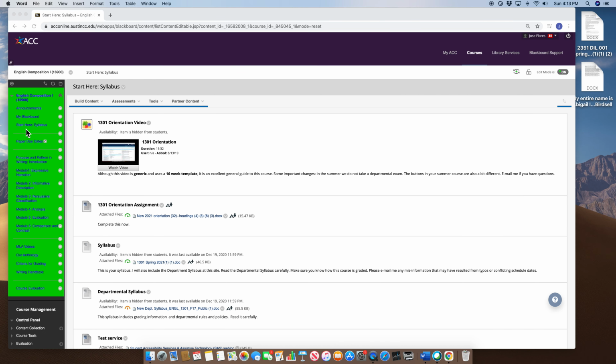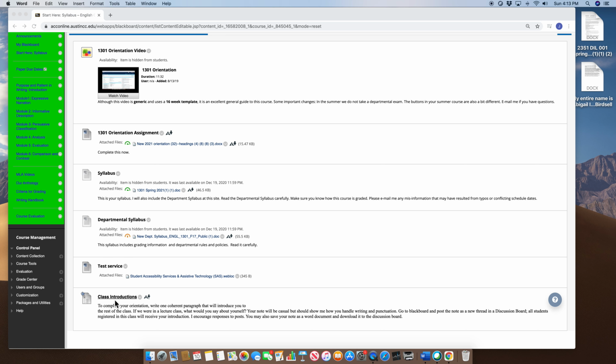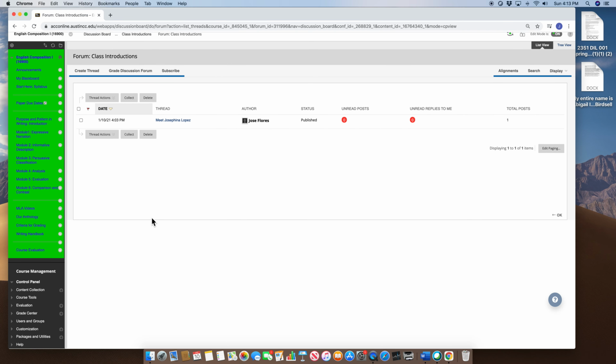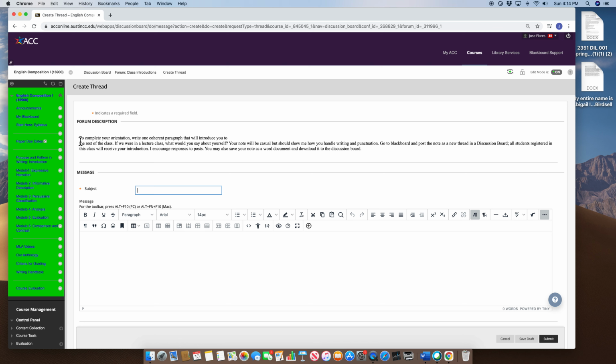After we click the start here, we get to this page. That's the orientation. In the class introduction, once you click it, you will get to a blank page where you might be able to see what somebody else has submitted, but you really can't see anything until you create your own thread. So click on Create Thread and you'll have the instructions here.